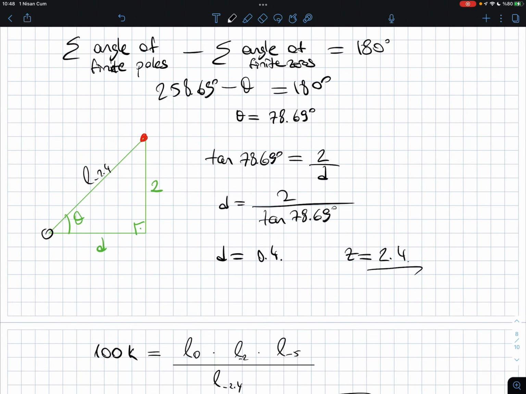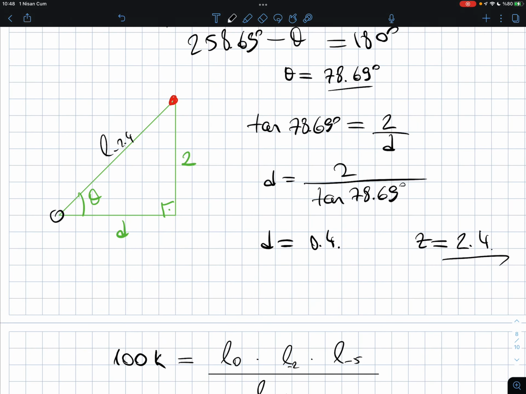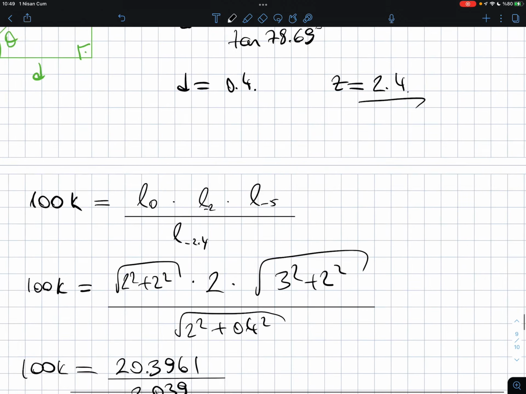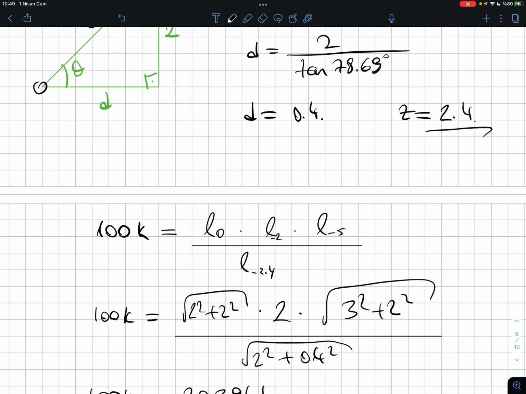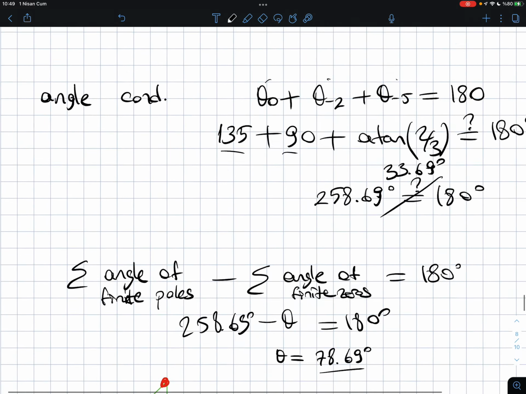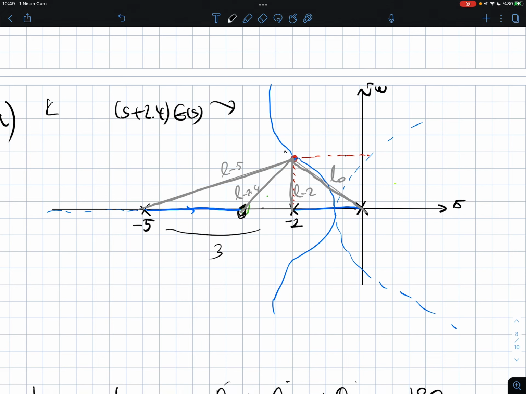So let's add a zero. We know that we have to make a 78.69 degrees difference in order to satisfy this equation. Therefore, the zero should satisfy this angle. Therefore, we've constructed the triangle that shows us what the position of the zero should be. We've worked this out. We found out that the zero should be at minus 2.4. At that point, we have manipulated the root locus so that, even if I'm sketching it badly, the design point that we're interested in is on the root locus plot now.